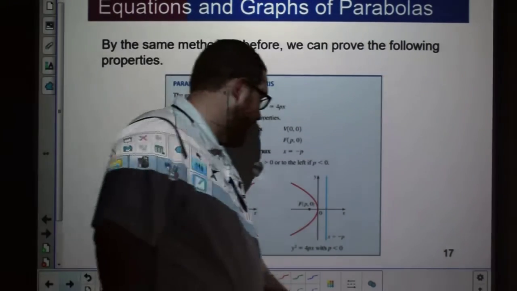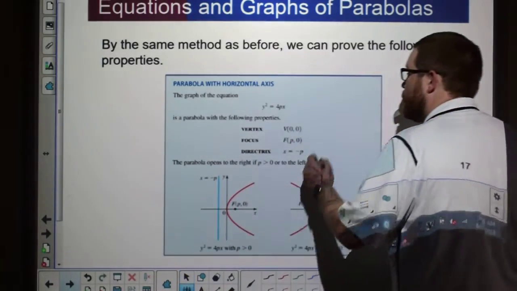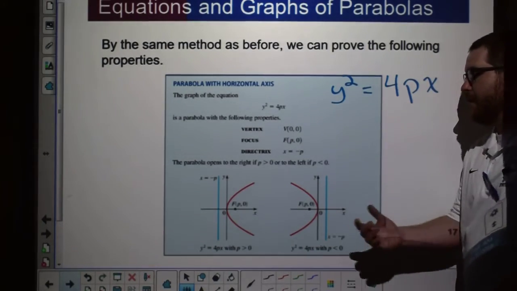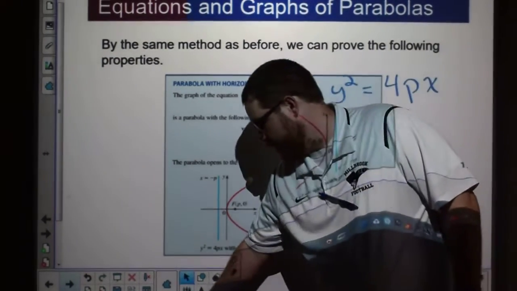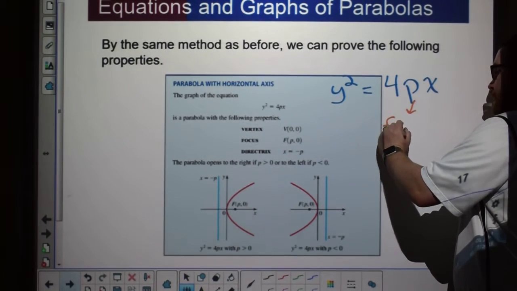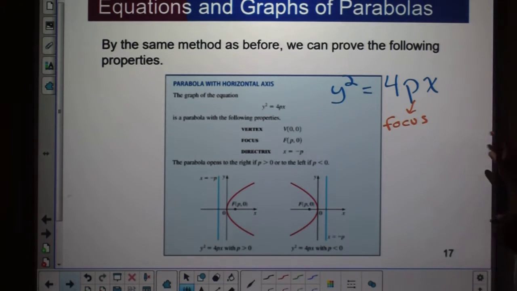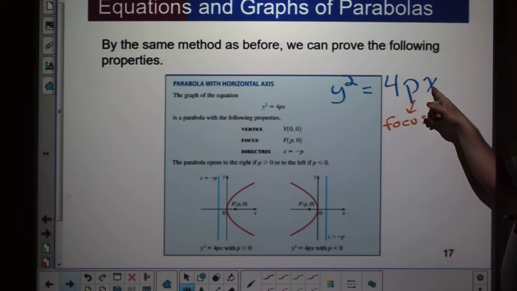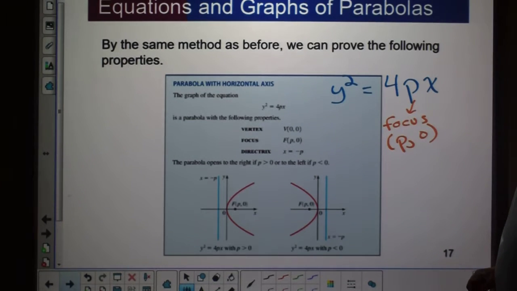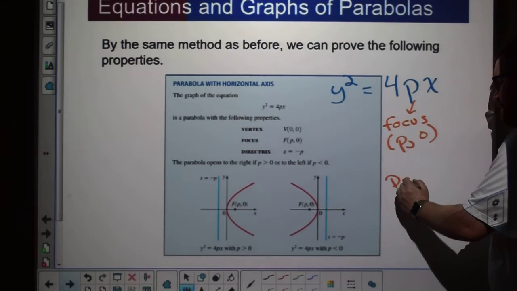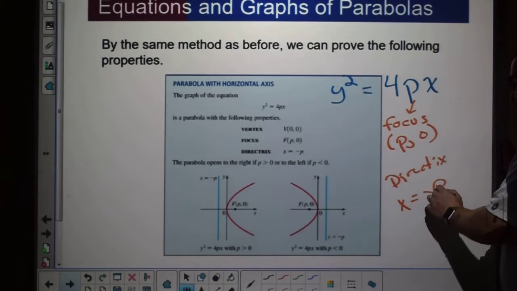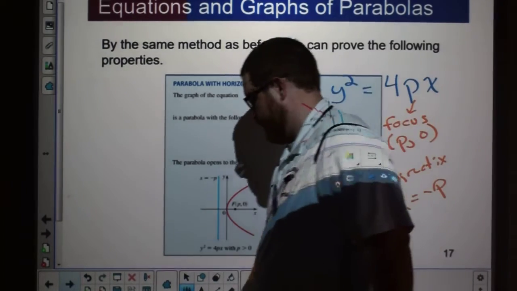If I switch the y squared and the x squared, so now it's y squared equals 4px, everything stays the same except now it's a sideways parabola. The p is still the focus, but since now the focus is sideways and this is the variable without a square, this is going to tell you where the focus is. It's the x value now instead of the y value. And the directrix is not going to be y equals anymore, but it's going to be x equals the opposite of whatever that focus was.